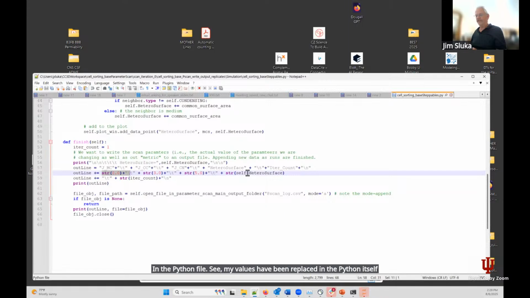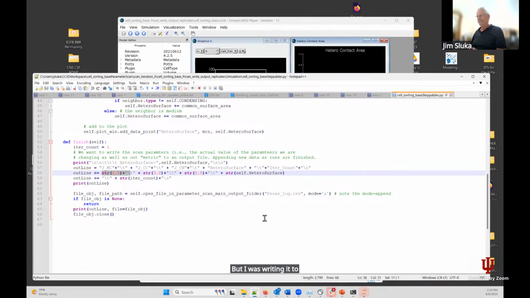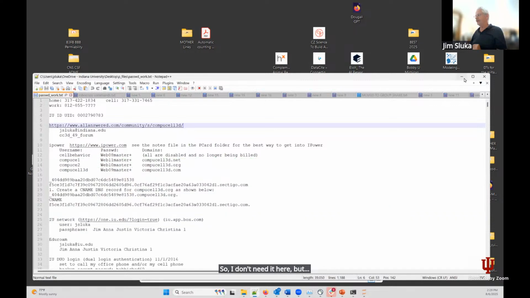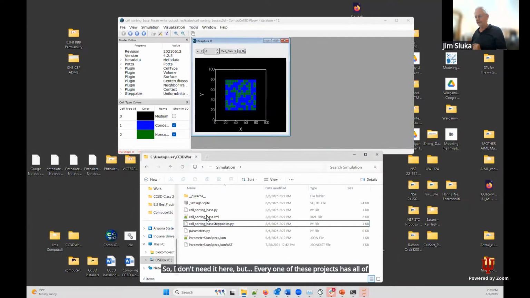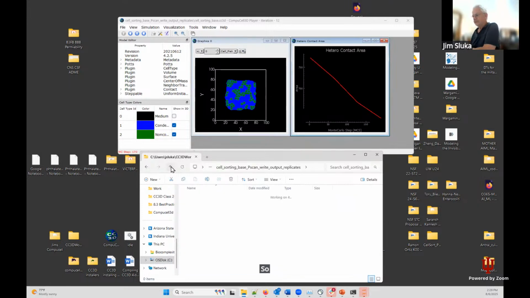So in the Python file, I know what values are actually being used. I can always go back and look at them. But I was writing it to this output file. So I don't need it here, but every one of these projects has all of the replaced values in it. So it's still chewing along.